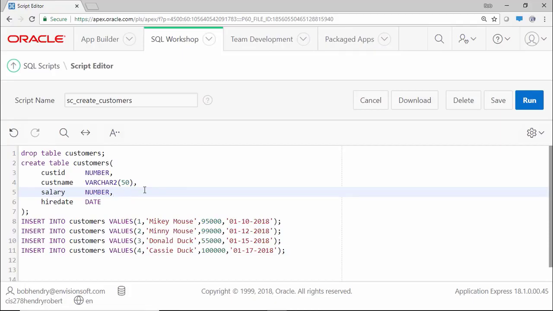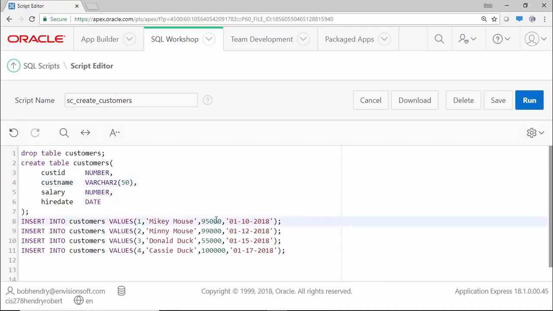Much, much more efficient. So if I put Bob as the customer name, it would keep Bob and take the other 47 bytes and just release them back to the operating system. It says, you said it could be as large as 50, but I don't need 50, I just need 3 of them. Here's 47 bytes, take them back and do whatever you want with them. All right, so that's number and varchar.